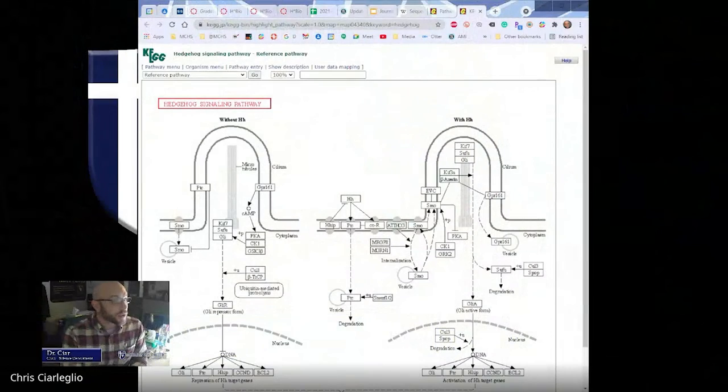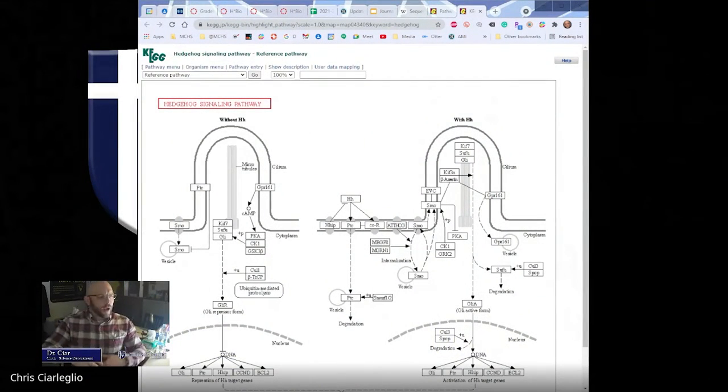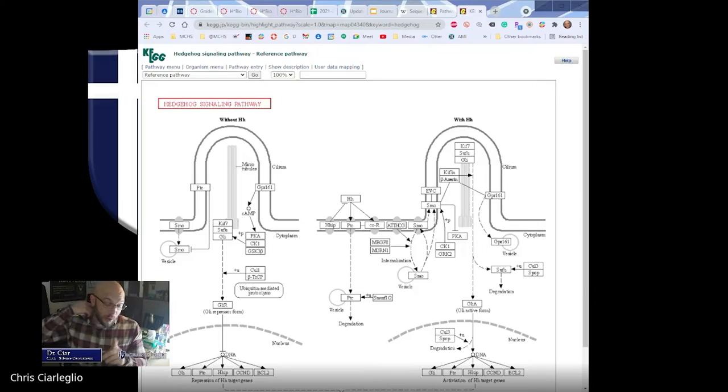So you learn something, but more importantly, you learned that this tool exists here and this tool is very useful whenever you want to see. I actually use this in some of my data where I went and did a sequence just like they did to see what's the difference. And this is a nurture thing, Marco. What's the difference between the expression of certain genes in a normal animal and one that's experienced strobe lighting for four hours. So you've experienced something different, same age, same development, what genes are turned on or off. So you go and you run their brains through the system and sequence them and you get a whole list of genes that are different from each other. I take that list and I put it into KEGG and KEGG spits out, oh, they're all related to this pathway, which then gives me an explanation of what might be going on in their brains.